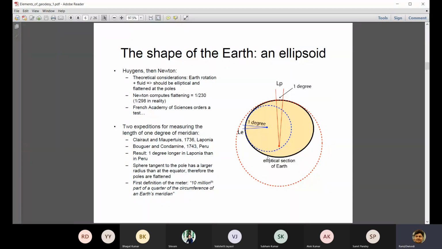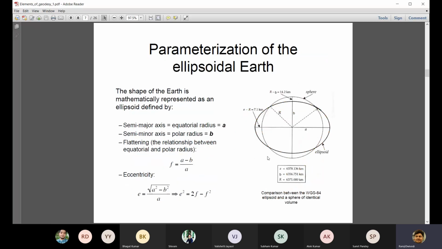So in geometric geodesy, the first question is how our Earth looks. From a terrestrial point of view, we identify whether our Earth is a sphere or an ellipsoid. Obviously it is an ellipsoid, but mathematically it was proven how this concept of ellipsoid came about, and that was explained. Now, once it is decided, you define the mathematical values: semi-major axis, semi-minor axis, flattening, eccentricity. That's how you define your Earth. Now your Earth is defined.